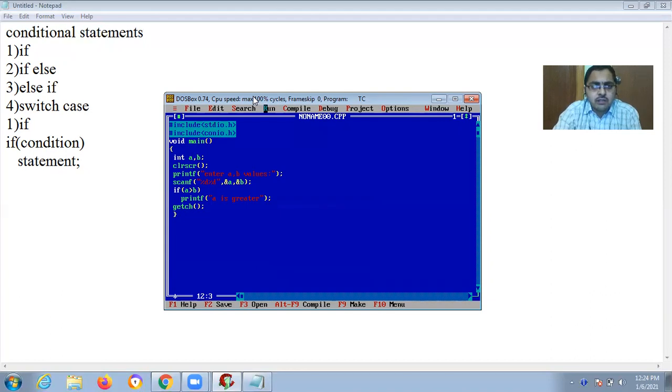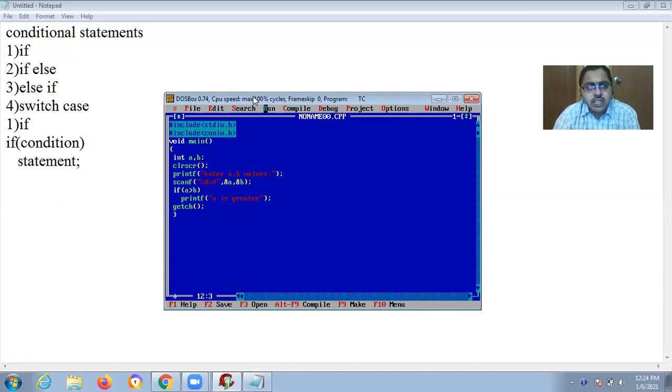If you want to construct this program, logical thinking is very important. Those who are very new to C programming, you have to do programs like this. First header files, then the main function included, and next you are giving the data type as int and introducing the two variables a comma b. You declare the variables a comma b, then you print enter a comma b values, and how many times is the format specifier mentioned? Two values. So you give percentage d two times, comma ampersand a comma ampersand b.